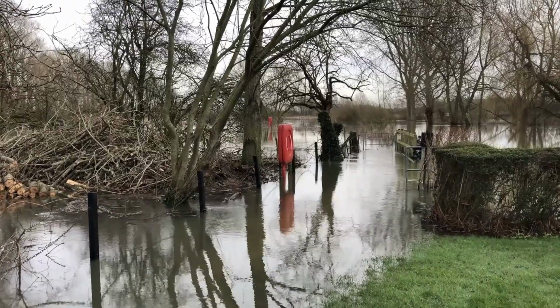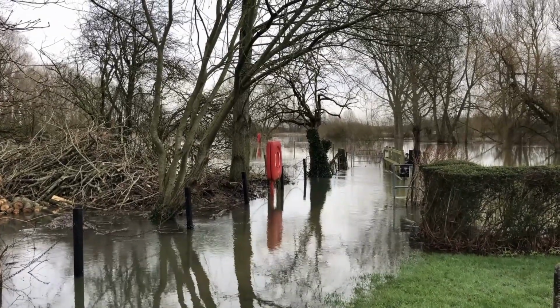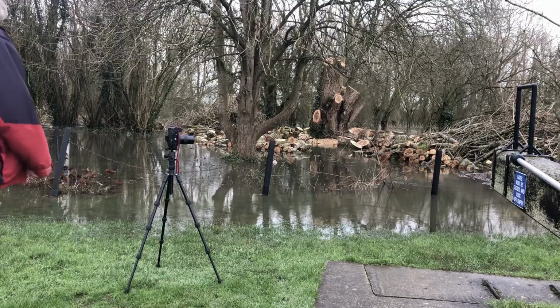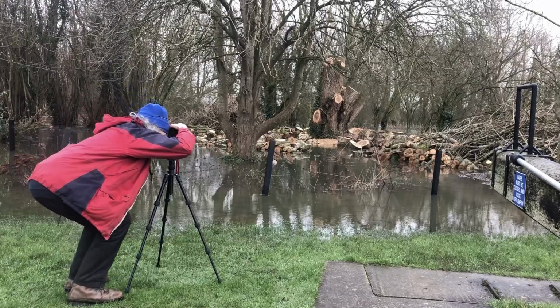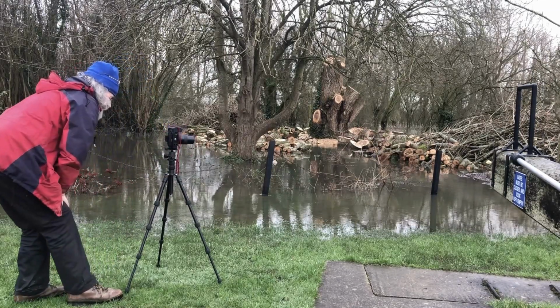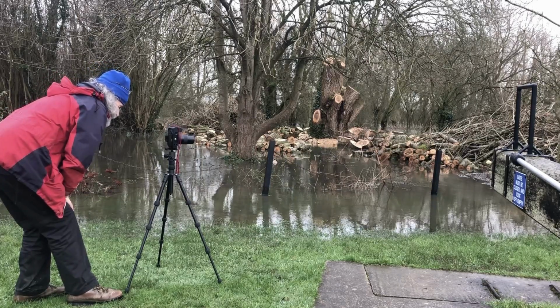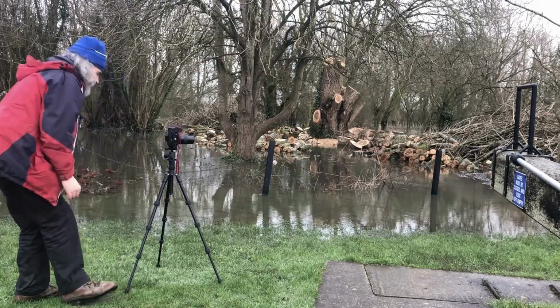Okay, so I really couldn't resist the sight of these two life buoys sticking up from the flooded footpath. I just thought it was really good. I particularly like the fact there's that second one a little bit further down. So I started out taking a photo which included both of them, and then I pulled it a lot tighter and took a photo which just focuses in on the near one. I think that one might work better. I don't think it quite brings them both up, but I really like it.